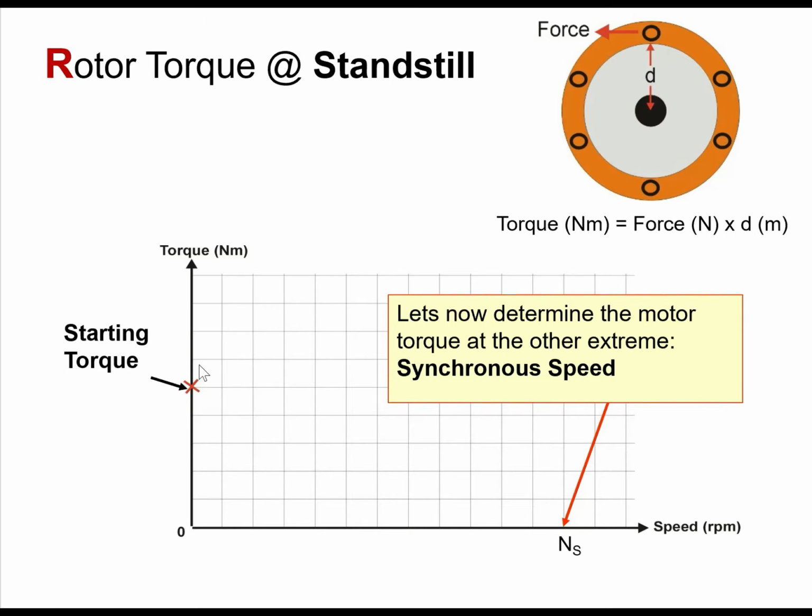The starting torque, when the speed is zero, may be about 70 to 90% of its maximum, rising to a peak as the speed increases, then falling sharply. We will see that in a minute. So the torque developed by a motor depends upon its speed. The relationship cannot be expressed by a simple equation. Instead, we will look at the torque-speed curve and use that to understand the relationship. So the first thing is that we will get to understand what the torque is when the motor is rotating at synchronous speed.